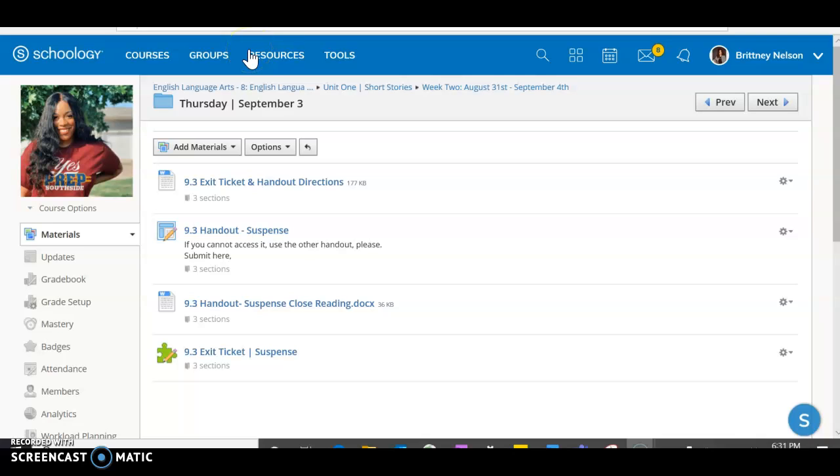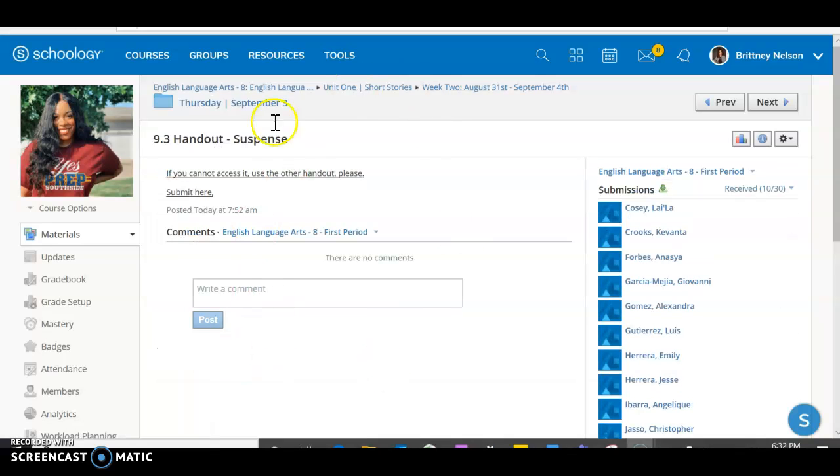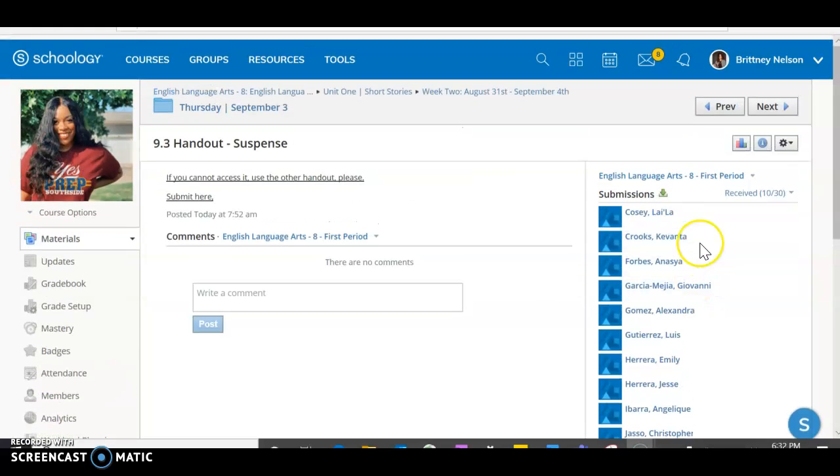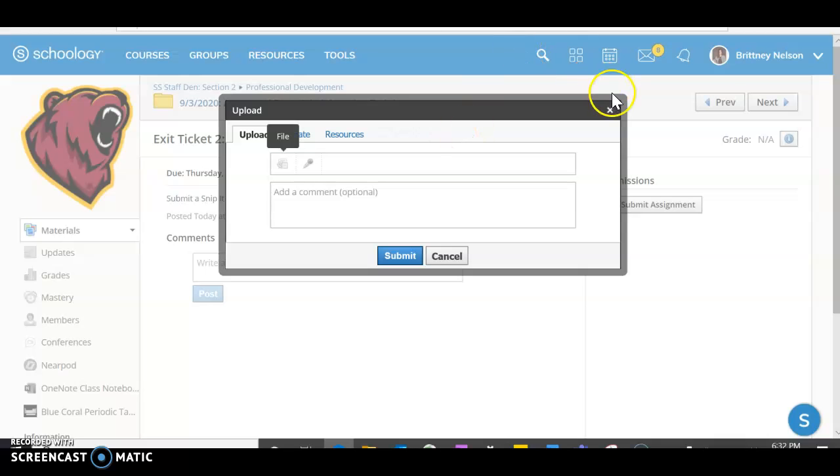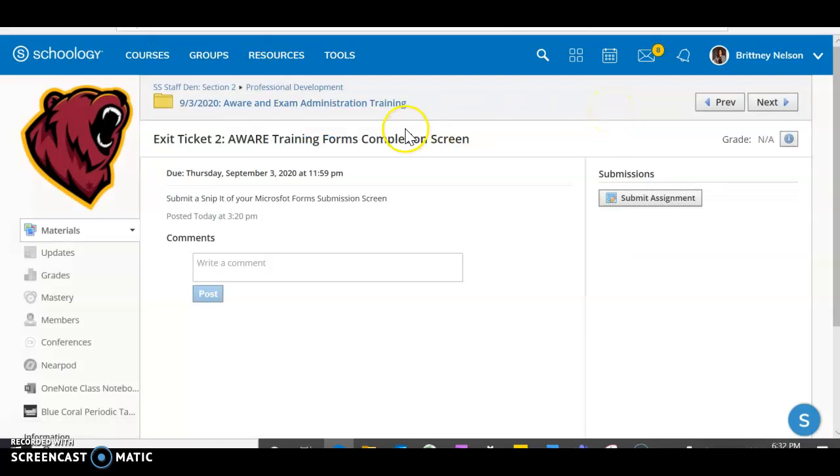I finished my work. How do I get it to you? What I'm not going to do is click on here and send it to you here, and I'm not going to send it on Teams. This is how I'm going to send it to you. It says submit here. This with the pencil. You'll always upload it to this with the pencil. My screen looks like this on my end, so I can see who submitted it and who didn't, okay? But your screen is going to look like this.